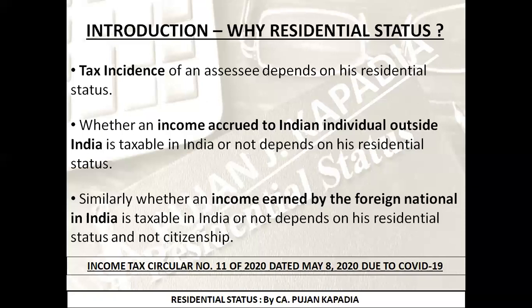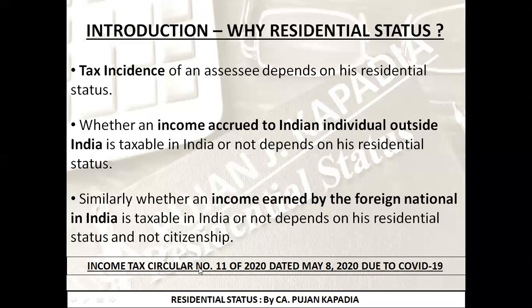So whenever we are studying taxation, the first thing that we need to determine is the residential status of the assessee. Then after, we can go forward to study different heads of income, and then after determining the tax liability. So the primary phase at the time of studying taxation is the determination of residential status.